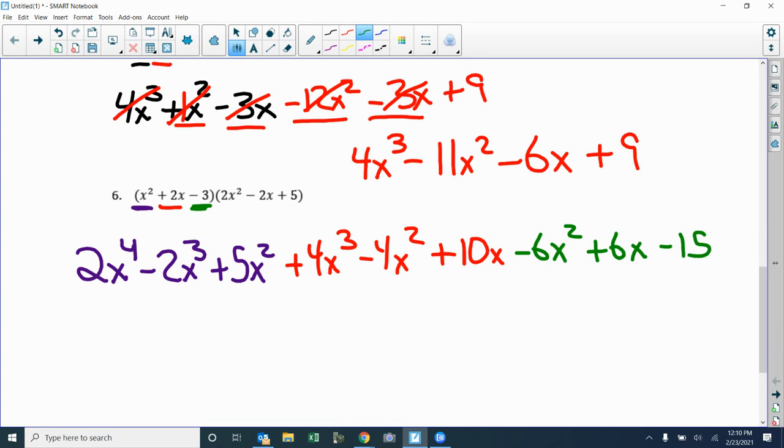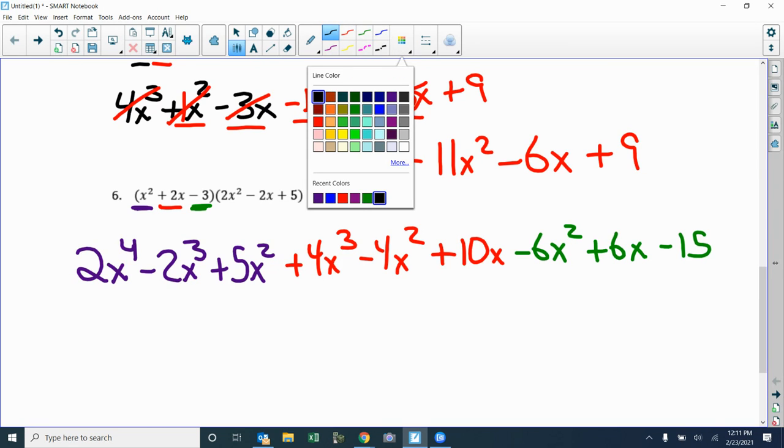So it's a trinomial times a trinomial. You're going to get 9 terms there. Take your time. Don't rush. Be methodical as you multiply each one of those times each one of the others. Make sure you multiply your numbers, add the exponents. Watch your signs. If they're negative and positive, make sure you get that right. Okay, now we're ready to put it in standard form and combine like things. So be careful here.